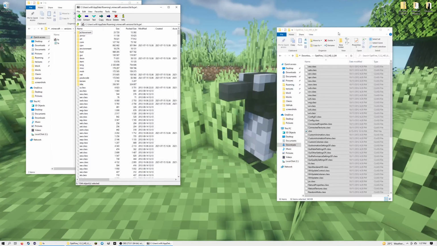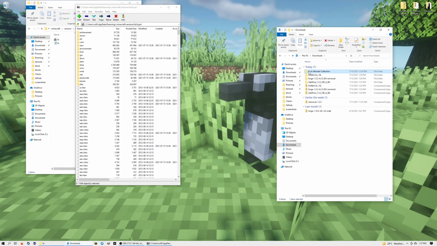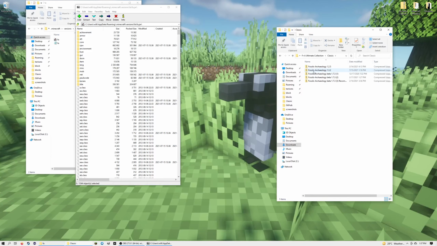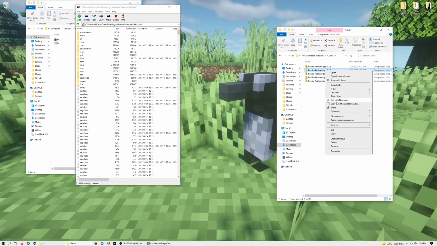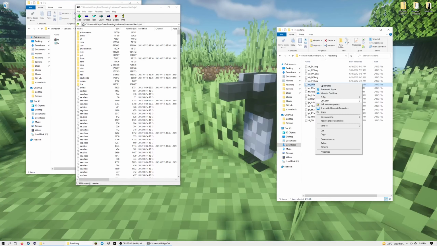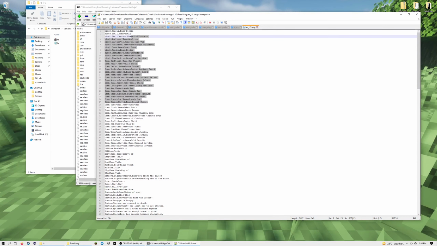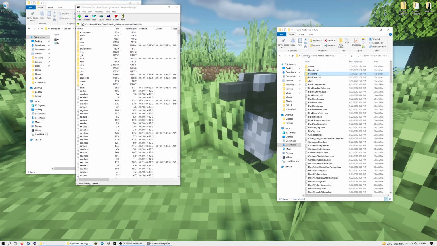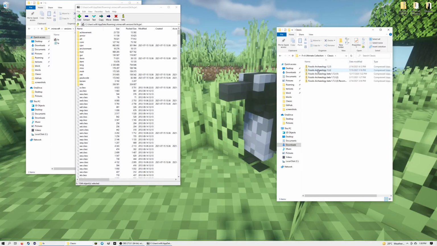Go back to your downloads, and then in the description, there's going to be a link for this file. Now this isn't the regular file that comes with the F+A Ultimate Collection. This is a edited one that you can actually extract if you want, because sometimes I want to change like the lang or something, so it actually makes a little bit more sense, because some of these names are a little weird. Or if you want to change the texture, you could only do it with WinRAR, but I don't want to do it with WinRAR.